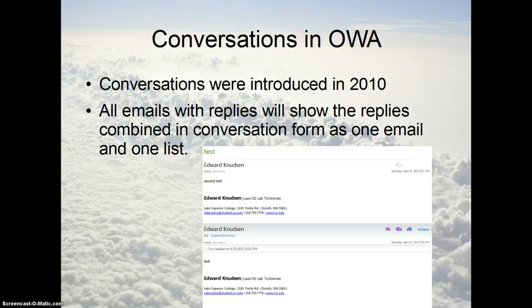Here's another big thing, another huge change. A lot of people really don't like it, and to be honest, I don't use it either. It's easy to get lost messages in here. You'll think you won't get a message from somebody, but it'll be lost inside of a conversation. But conversations were a huge thing that came out with Outlook 2010 and Outlook web app for Exchange 2010, and a lot of people have a very definite opinion on that.